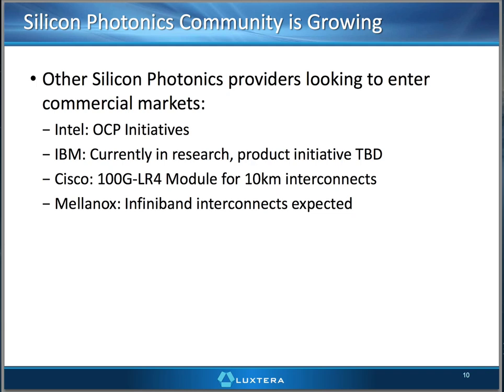What are you guys going to be showcasing at SC13 in Denver? SC13 is really all about the next year of interconnection. I think 2014 is an important year in the optical market — you're going to start seeing very large volume deployments of multiples of 25 gig, 100 gig, 200 gig, 400 gig. SC13 is a good opportunity for people to start noticing and discussing what they can do with these systems. I suspect by SC14 you'll see that a lot of the technologies coming up now are already in high volume in the field, and SC14 will be talking about 50, 100, or 400 gig solutions.